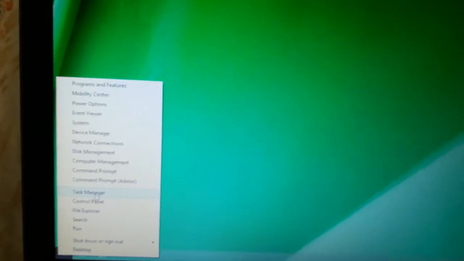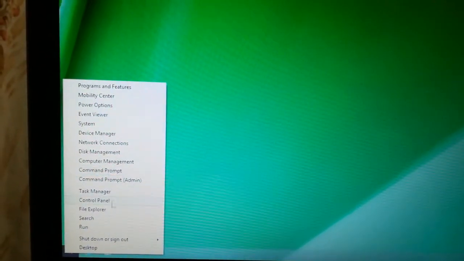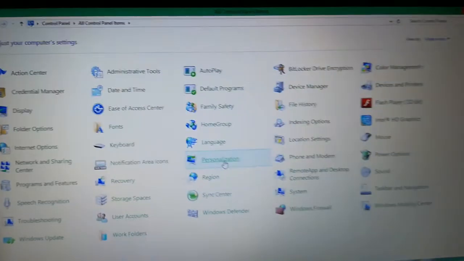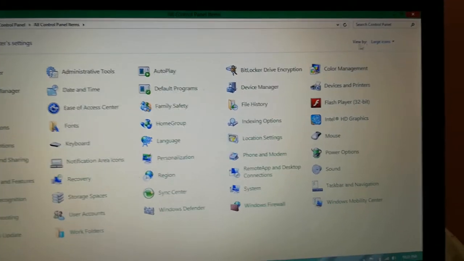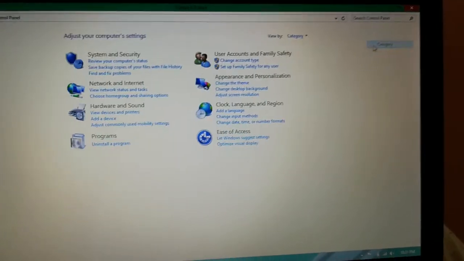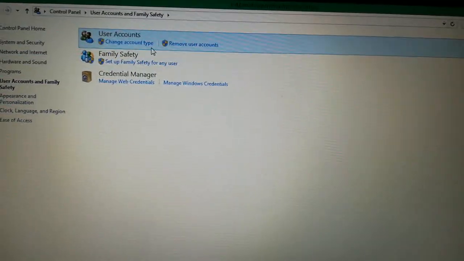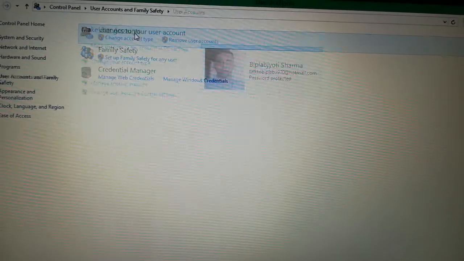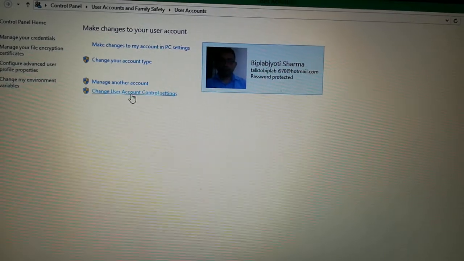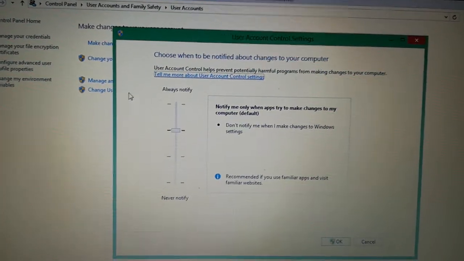The second thing is, you have to go to Control Panel. Go to Category view, then User Accounts and Safety, then User Accounts, and then Change User Account Control settings.